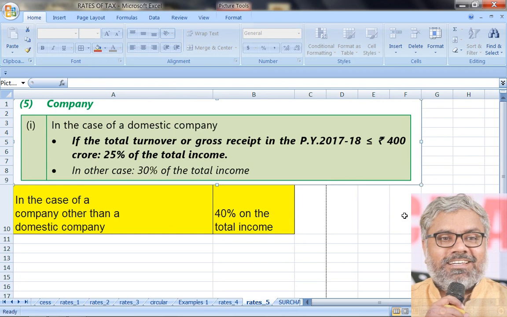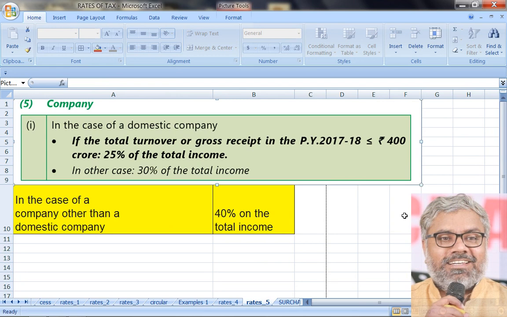But income is earned in which year? That is in 2019-20. Tax is to be calculated on which income? That is the income earned in the year 2019-20. But at what rate has it to be taxed? That depends upon the turnover achieved in 2017-18.